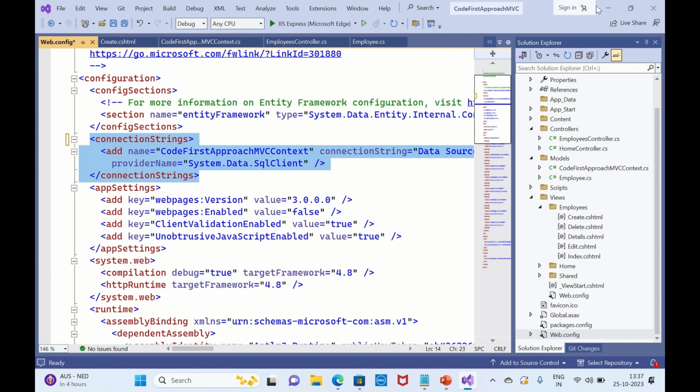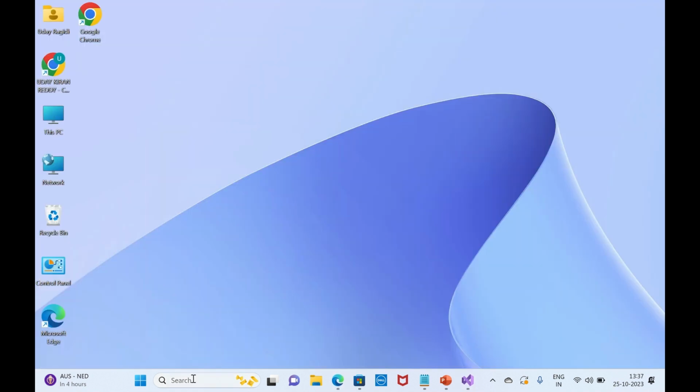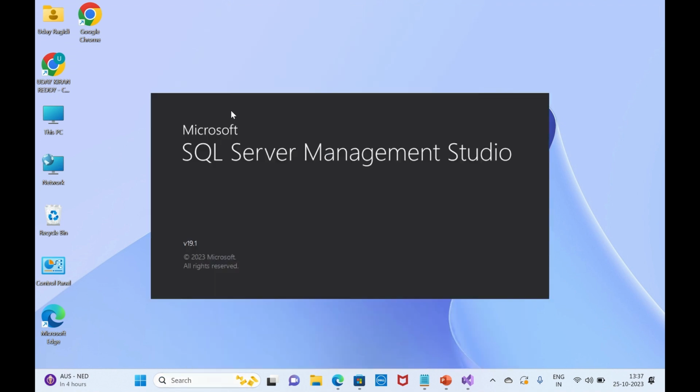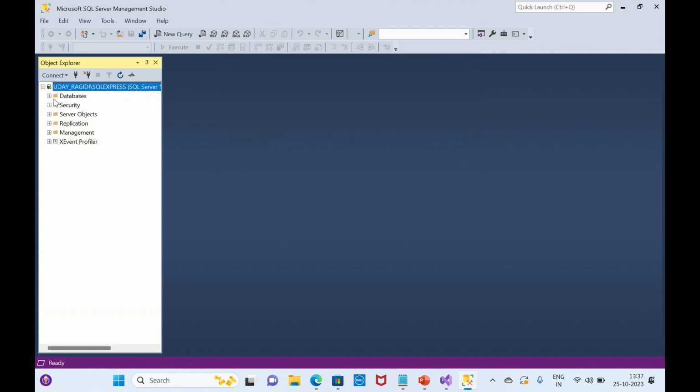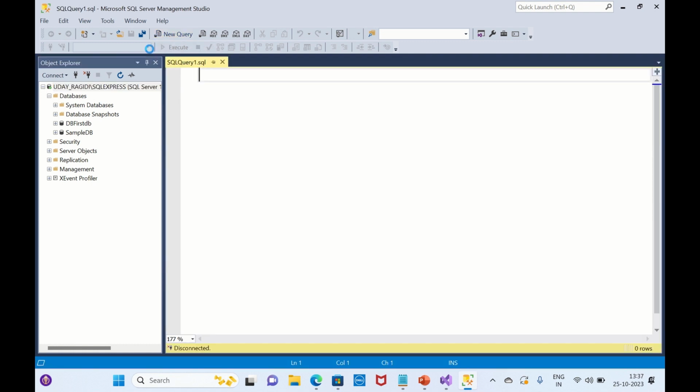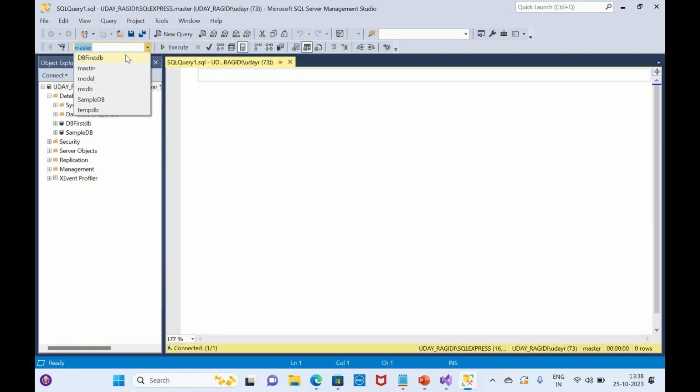So now I will show you the database which got created. For that I am opening this SQL Server Management Studio. Connect to the database, and if you see here, click on databases and refresh the database. Wait a second.